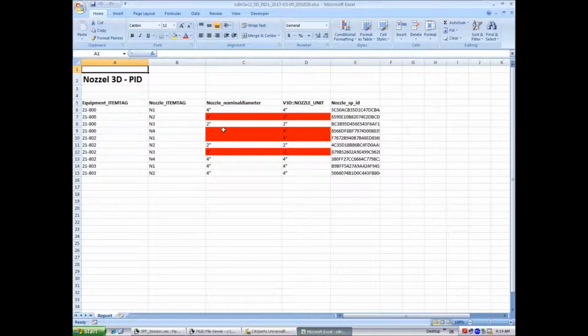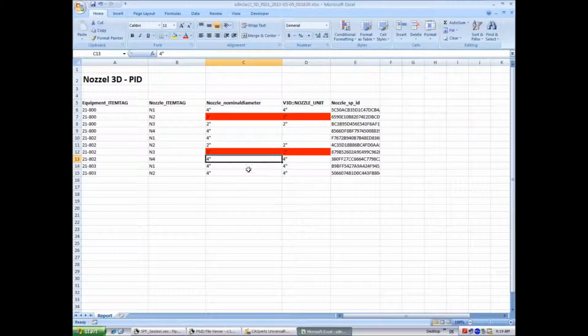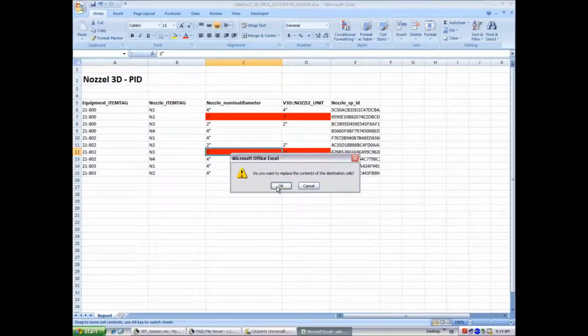So I see here in P&ID there's still no nominal diameter existing, so I just select those two from the 3D and drag and drop it to here. And then I had a view in my documentation and found, okay, this is correct in P&ID, but this one 3D was right, so I drag and drop also this one.